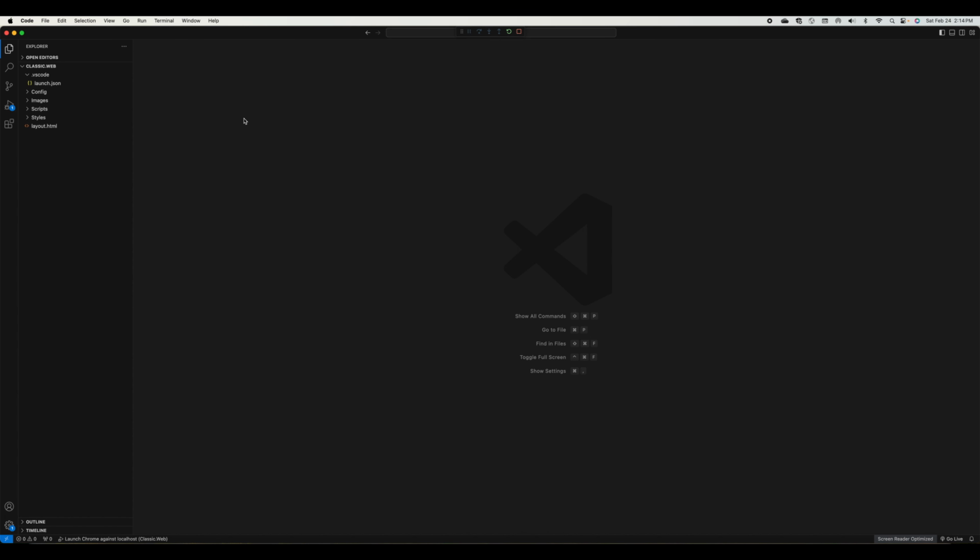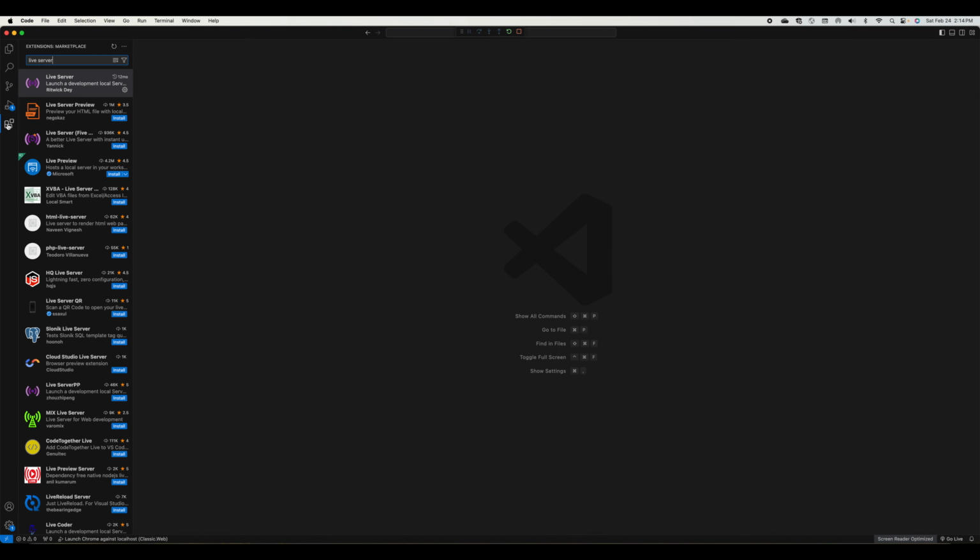The other thing that we need is a live server. Because this is a web application and the web application needs to be hosted on a server, we need a local server. Visual Studio provides you with a bunch of extensions. If you see here, this tab over here is the extension tab. You can come to this tab and find lots of extensions. The extension we are interested in here is a live server.